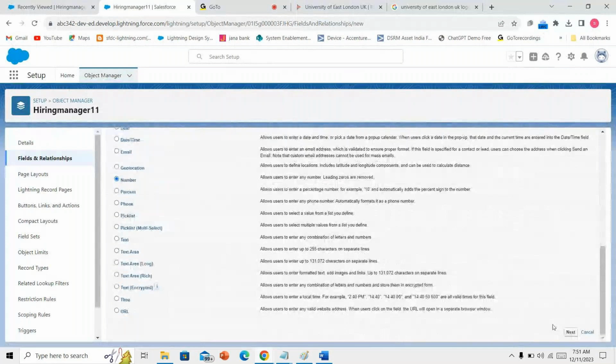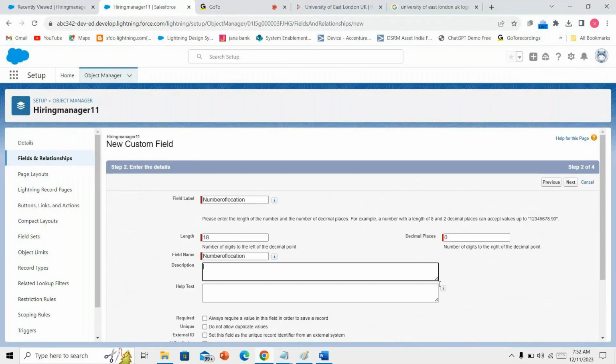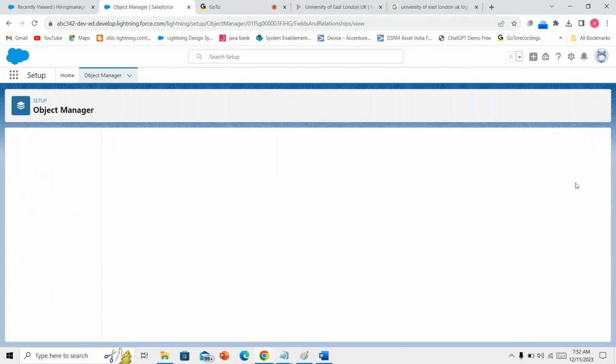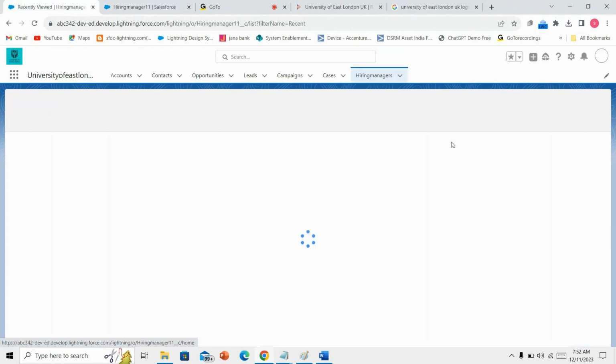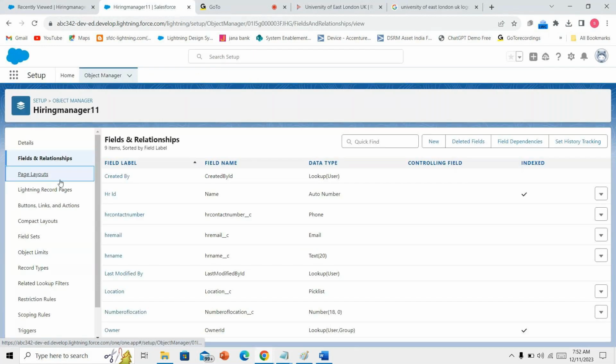Let's see what the view is. Let's refresh my screen. I created some of the fields. Now let's see the exact view. Let's click on New. The fields are not visible, because you need to go to the page layout and click on Save. I'm not creating any page layout; I'll tell you about the page layout later. I'm just clicking on Save. Let's refresh my screen.